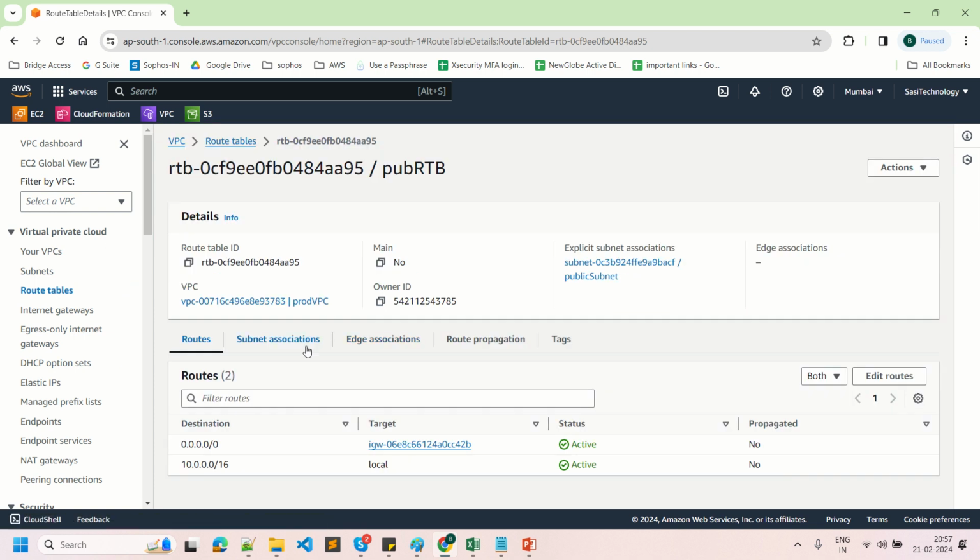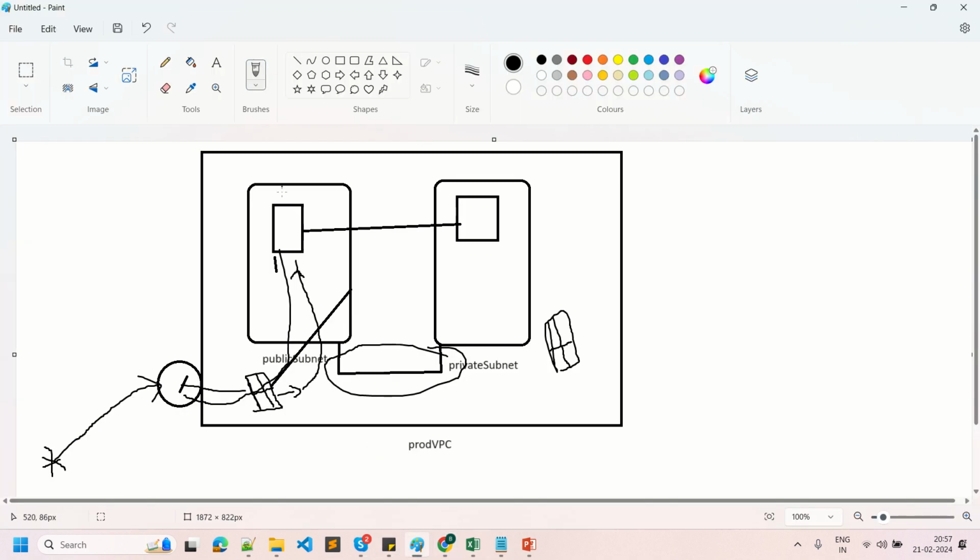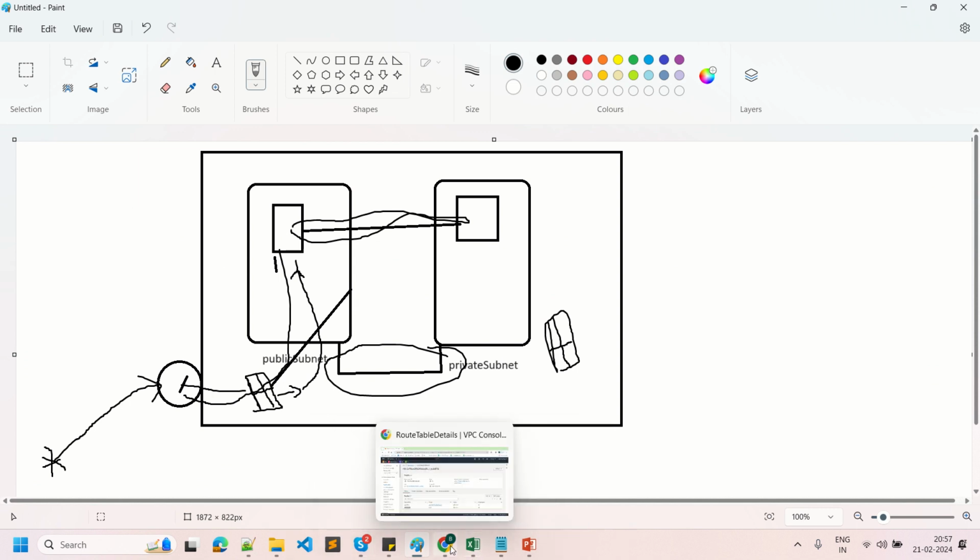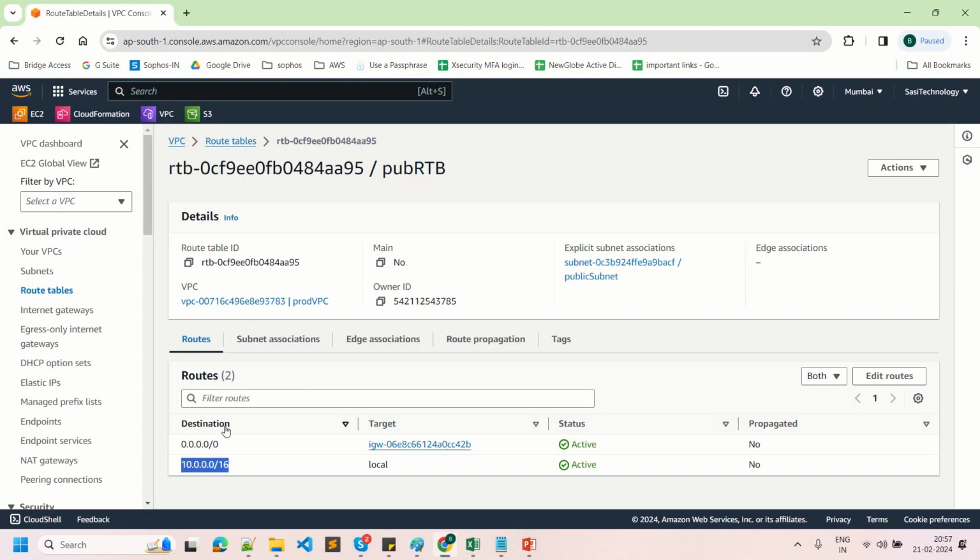This defines that if any 10-series address request comes to the EC2 machine, it will communicate internally between these two EC2 machines. Other than this 10 series, it will reach the target internet gateway. This is what I'm going to explain.